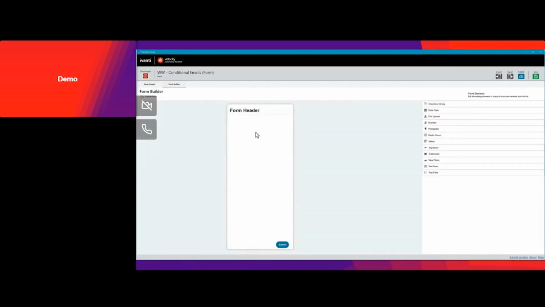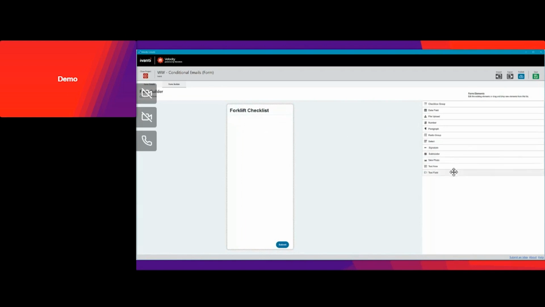All right, now we're going to the form builder. I'm just going to go ahead and change the name so it's a little bit easier to show. Name this forklift checklist. It's going to be a pretty simple checklist, nothing too crazy.